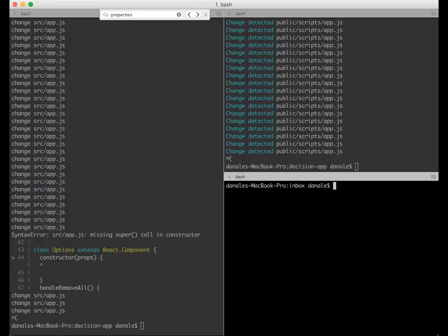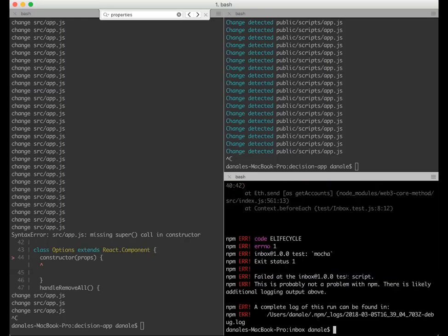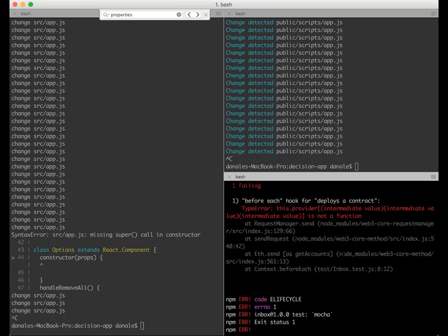All right, and I want your eyes to focus in on this command line terminal panel here. This is where I'm inside that project itself. And then what I'm going to do in there is run npm run test. So it looks like I got an error here.